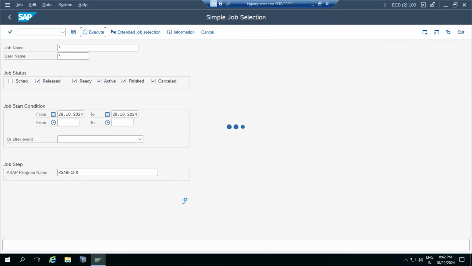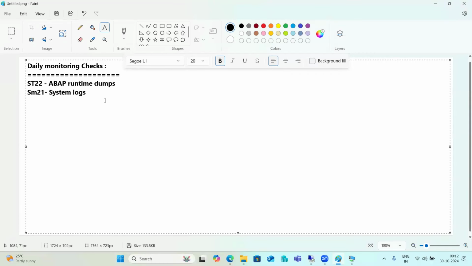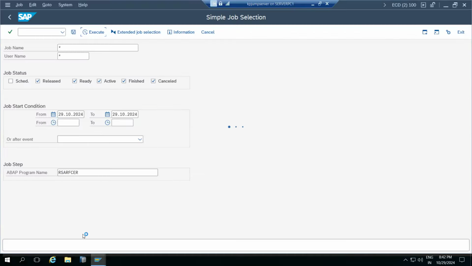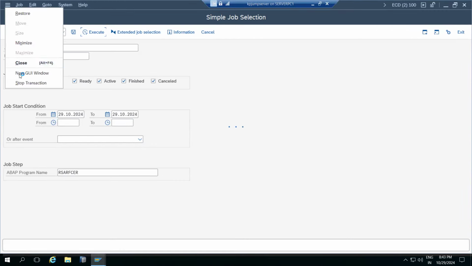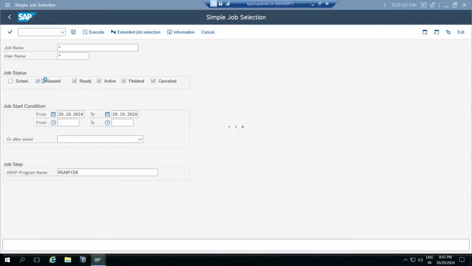So to avoid that kind of escalations or issues, we have to take action on system locks and everything here. The next one, we need to check is SM50, the work process overview. In the work process overview, we need to check whether any work processes are in private mode or hold status, or have been running for a long time. That we will come to know from the system here, right?